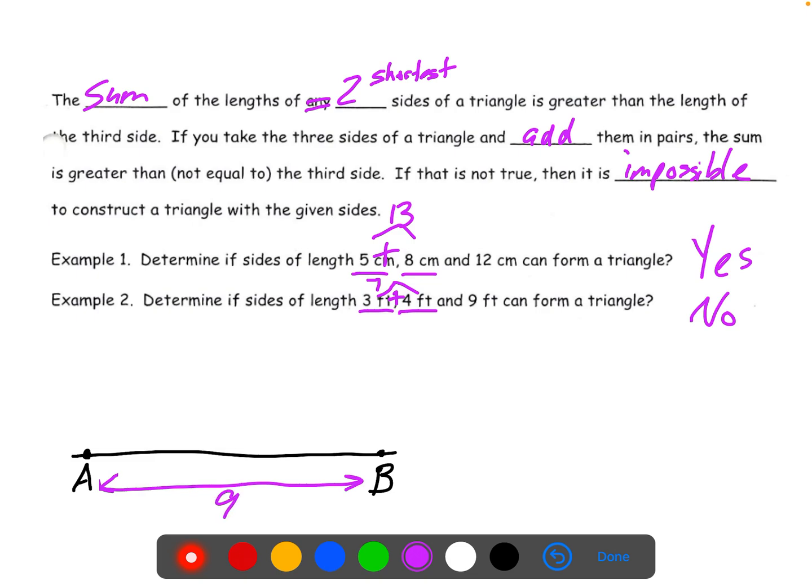If we have one side of our triangle that's 3 feet, that would go to about there, and the other side of the triangle is 4 feet, that would go to about there. Hopefully you can see that that would never make a triangle because we have to connect our points here. And what we're going to have is two sides that can't reach one another to make that third point. It has to be longer to get that lift in the triangle and get this third point up here that we need. So that's how this rule works.